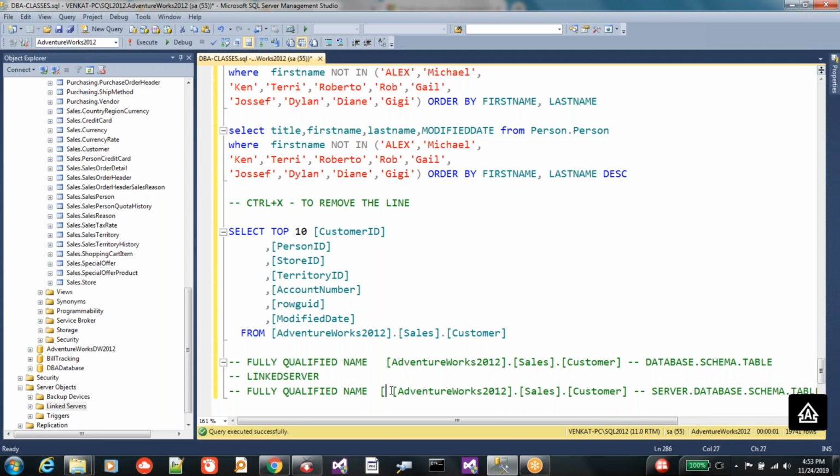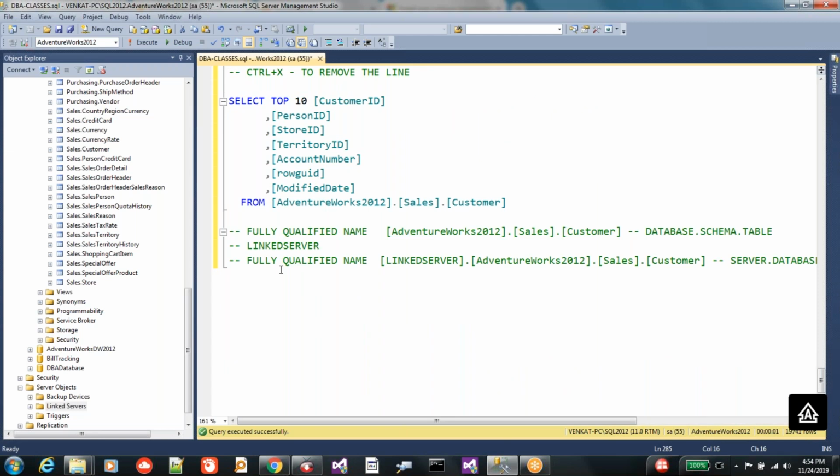So here there will be another thing, the linked server. This is also a fully qualified name, but if you are not using a linked server, then this is the fully qualified name.